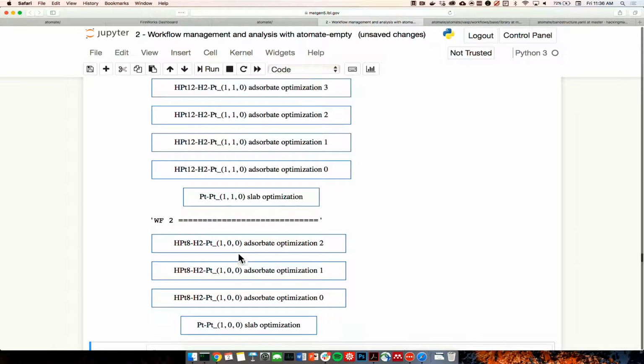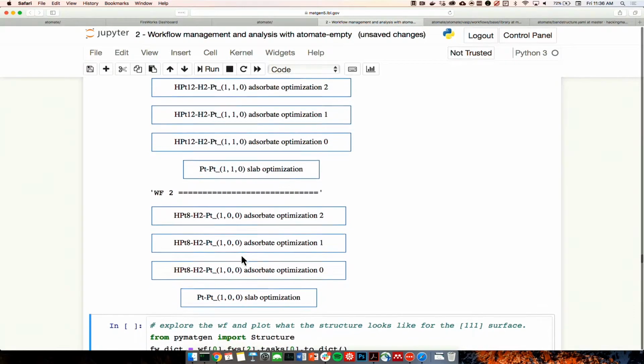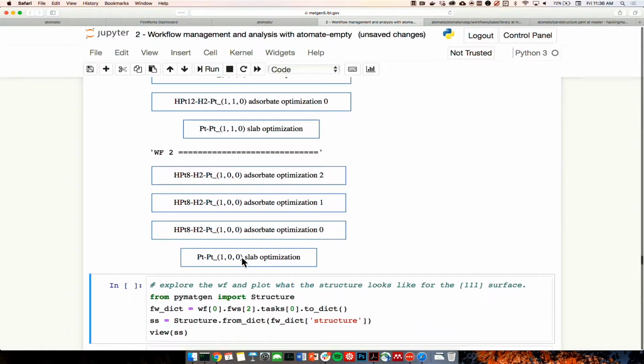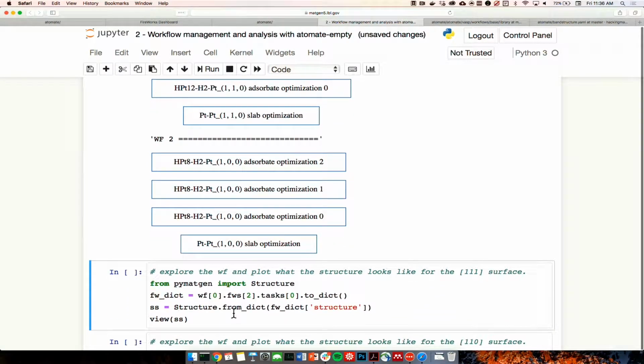So these are 3 completely distinct surfaces of plutonium where you're going to try to calculate the adsorption energy. And once again, we can explore the workflows and see what's actually going on inside of them.